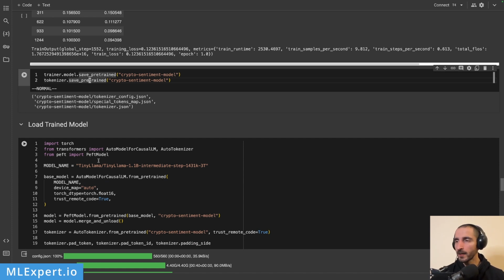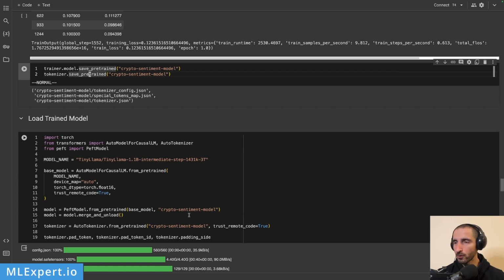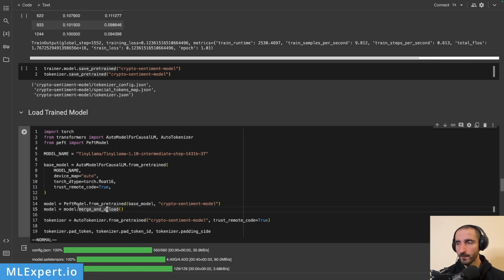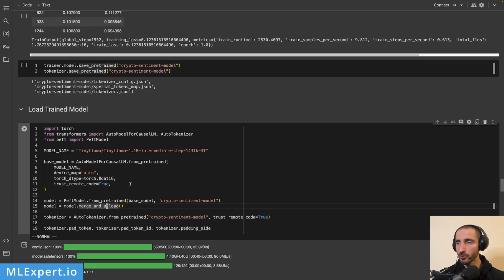So in order to try out our model, at this point, I've restarted the Google Colab notebook. And what I did here was to get the base model, load it into float16, and then apply the PEFT model on top of that. This is again the same folder and trained folder. And then I'm going to essentially merge the PEFT model on top of the original model.